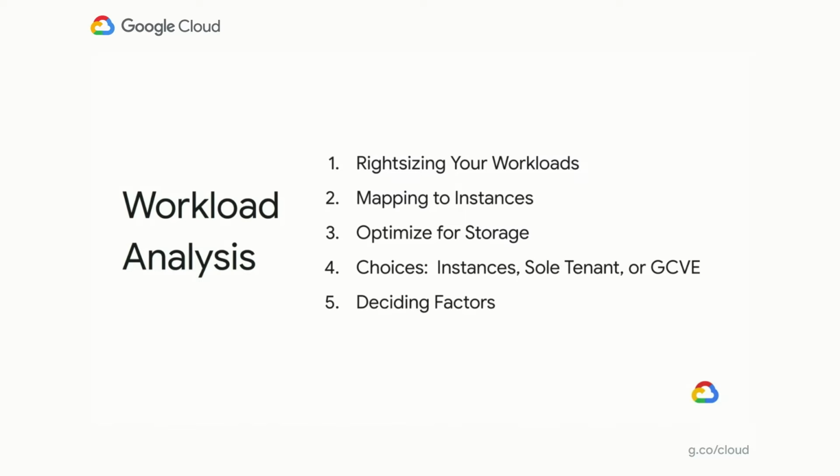There's no reason to pay for 32 CPUs when the workload has never used more than 4 or 8 CPUs in the on-premise environment. In addition, we want to map these workloads to different instances. As we start doing the analysis, the tools that we want to leverage today, we want to find every workload and find out what is the ideal workload in that new environment. Right-sizing it first and then mapping it into those resources. So we may find that instead of 16, we can get by at 8 CPUs. Instead of 64 gigs of RAM, we can get by at 24. By mapping these instances after the right sizing, we can now quantify a cost for each one of those base instance types.